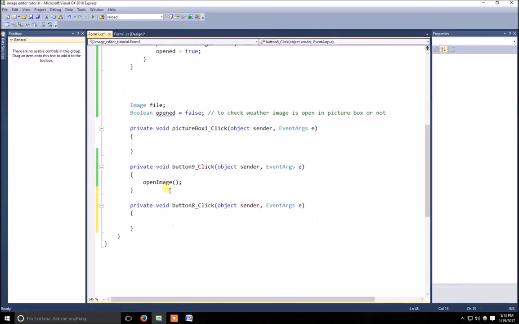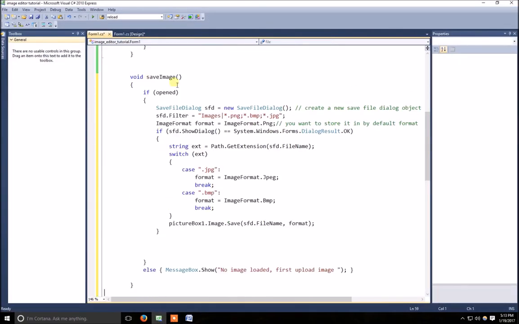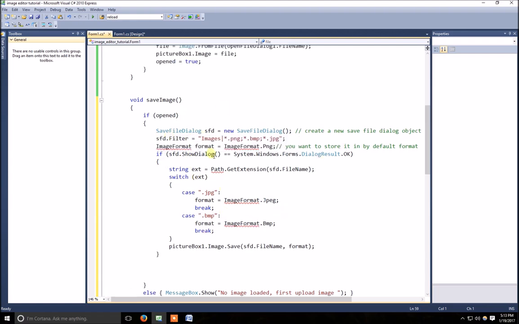Let me illuminate what the save image function will do. The save image function will check, we may need to make one more function, image format. We will cover that, don't worry.